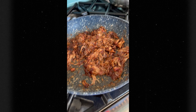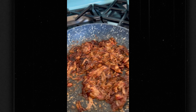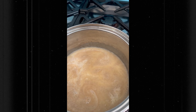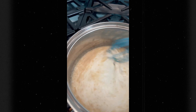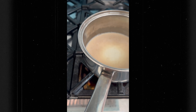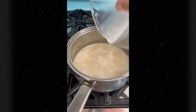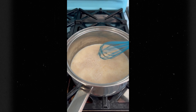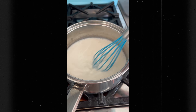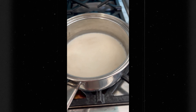We've got our pulled pork and barbecue sauce mixed up now, so we're going to turn the heat off and focus on the roux. Start adding the milk in slowly, stir it, and get it warmed up. Once it's warmed up, slowly start adding in the cheese. We heat it until it thickens up — especially with that flour-butter combination — then whisk in our cheese until it's all melted, and incorporate that with our macaroni mixture.